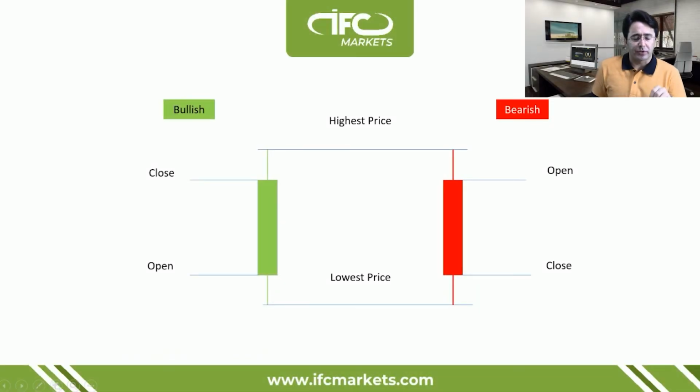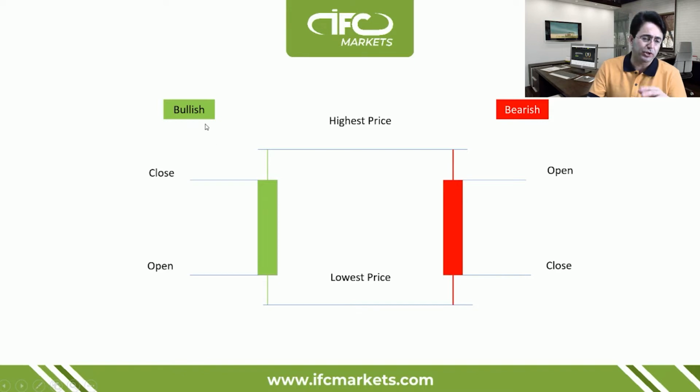Let's see first the standard candles. Standard candles are bullish or bearish candles. Bullish candles mean that the price starts from down and ends up higher. And bearish candles mean the price starts higher and ends lower. When it starts higher and ends lower, it's a bearish candle, so the start can be the open price, and the end the close price, and vice versa.